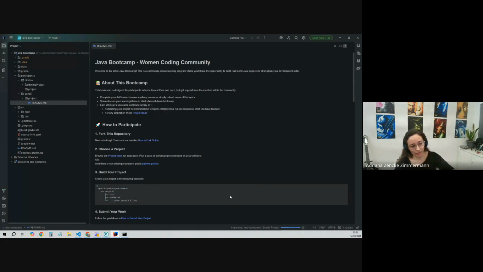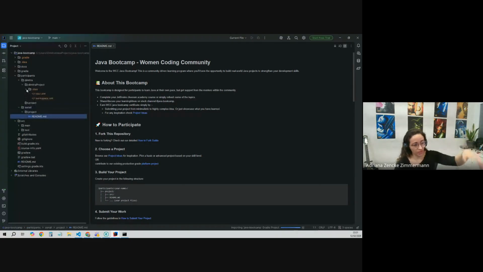And now it's probably going to create a new one, and then it's probably going to open a new project as well. So you see that's creating the whole thing for you. Just wait a bit. You can now open just your own project. In the bottom of IntelliJ, there is importing Java Bootcamp Gradle project and so on. So it's basically creating the whole thing and importing to your own project. Let this do the work a little bit.